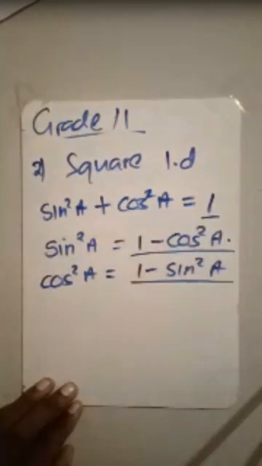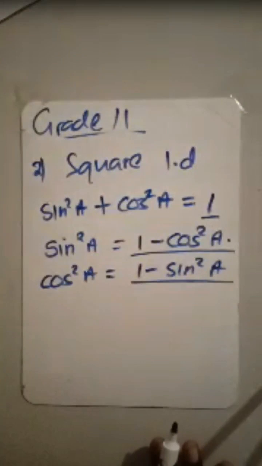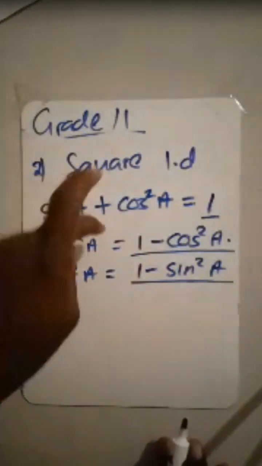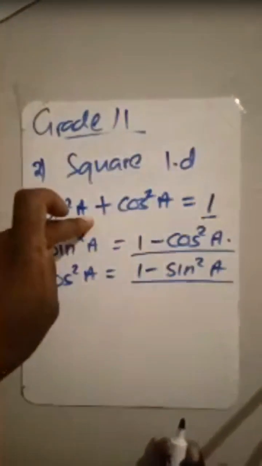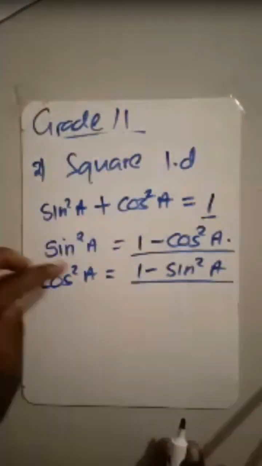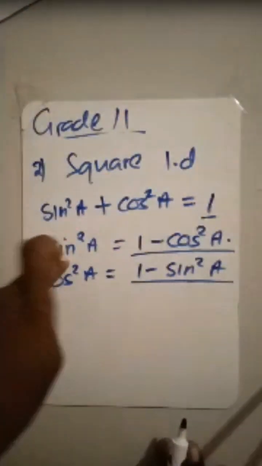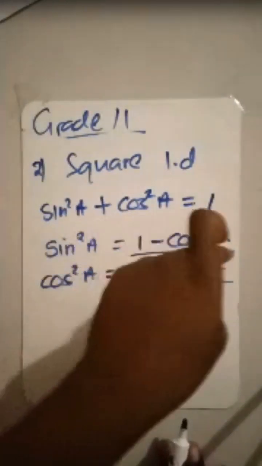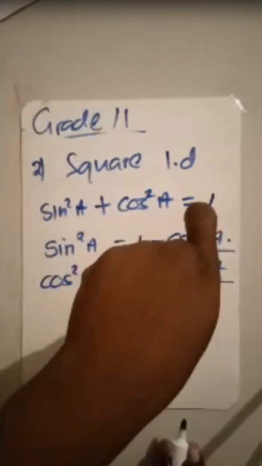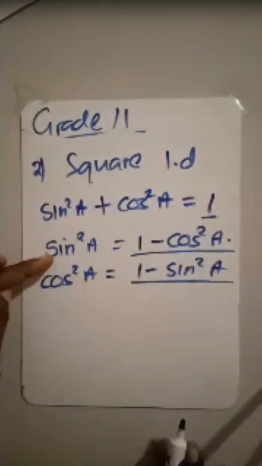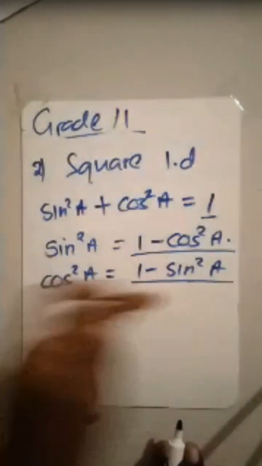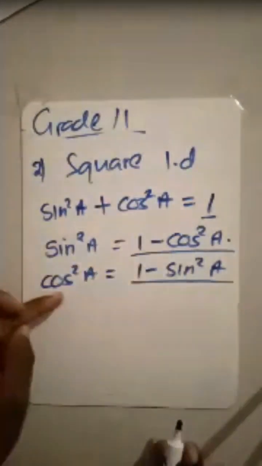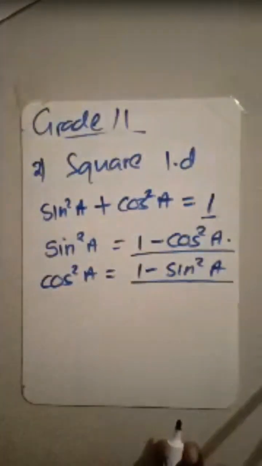It is very, very important to know that we should know this is equal to that, or that 1 is equal to sine squared A plus cos squared A. We should also know that sine squared A is equal to 1 minus cos squared A. And when we see 1 minus cos squared A, we should know that it's the same as sine squared A, and cos squared A is equal to 1 minus sine squared A. And when we see this, we should know that it is equal to that. So this is very important, guys.